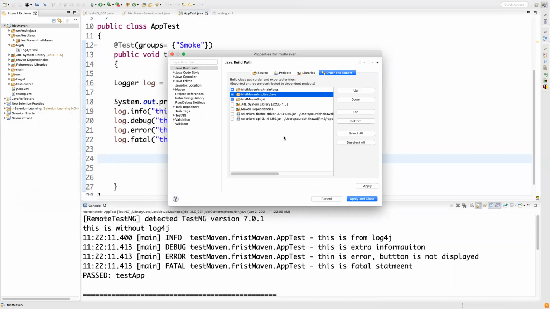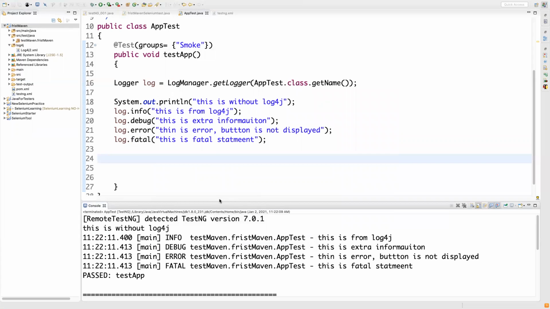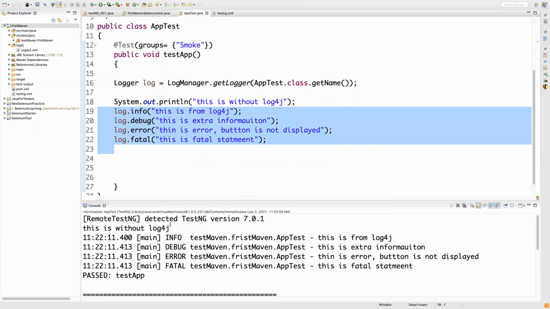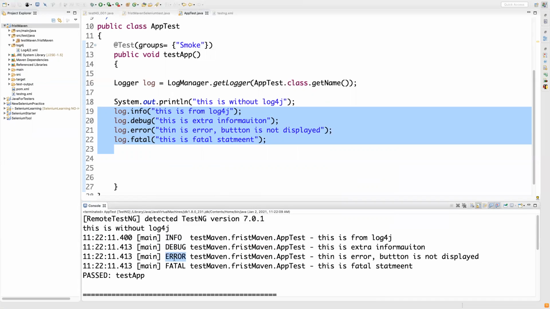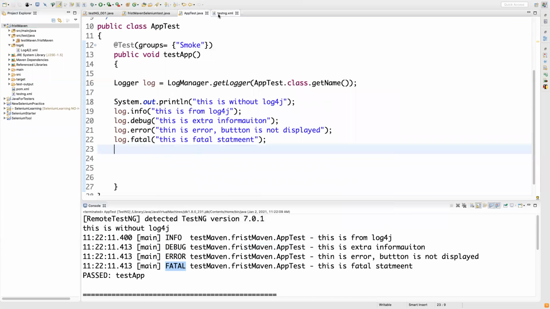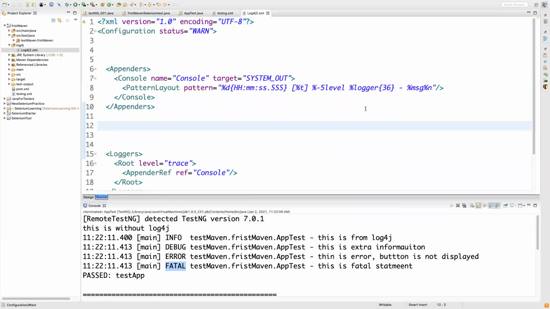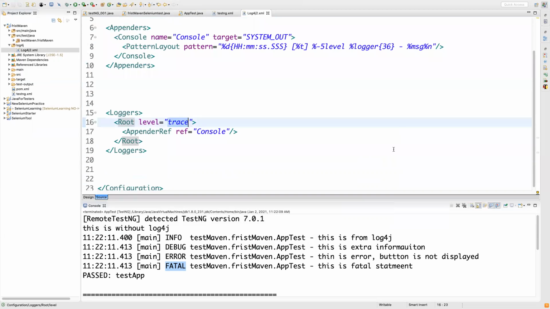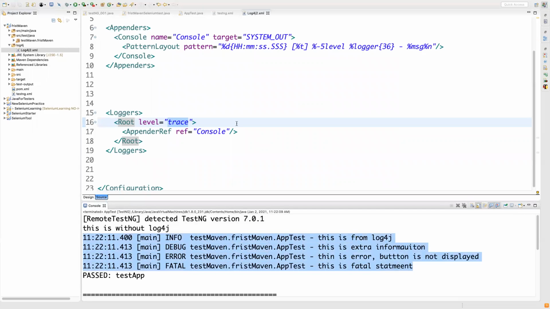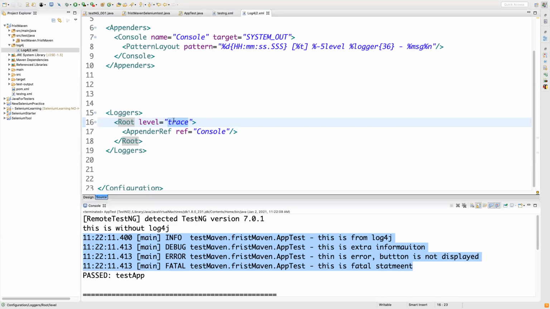And now these two, whatever the build path by default it has, where our test resides. Now here, if you see the same test, now it has reported all the 4 different logs: the info log, debug log, error log, and also the fatal log. Now why it is happening is because in the log4j XML, we have said that I want to log everything. When we say logging level trace, it basically prints everything in your test. Generally we use trace to find out issues in your existing automation. So here, instead of trace, let's say I say error, I no need to change my test.